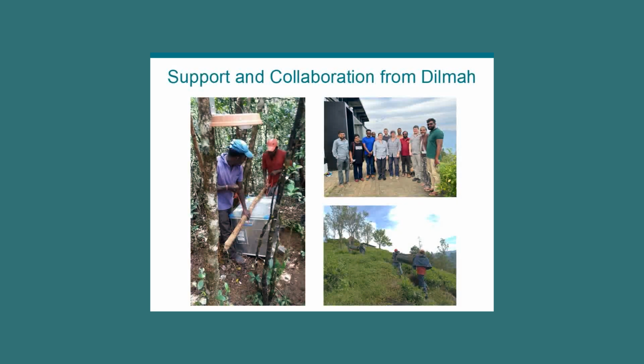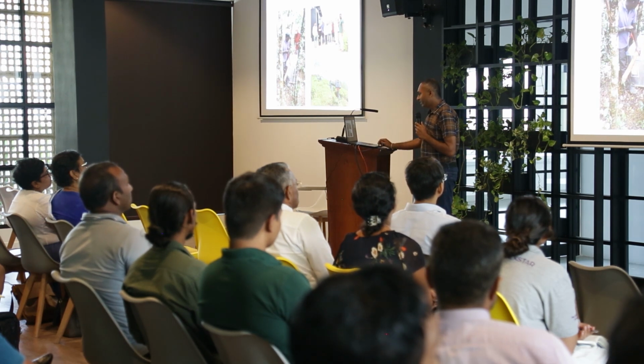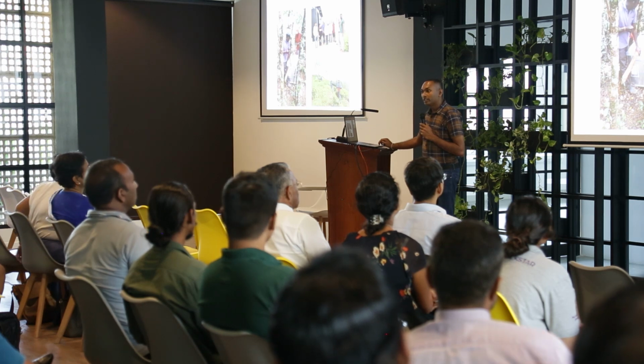In these pictures, you can see that when we needed to take our equipment, gas cylinders and all our heavy material to the sampling plot, Dilmah allocated labor from the Queensberry estate, and they supported that very much. Also, for our meteorological tower, we need a continuous power supply. So Dilmah has given us the CEB power supply to our sampling plot at their cost. I should mention that also.